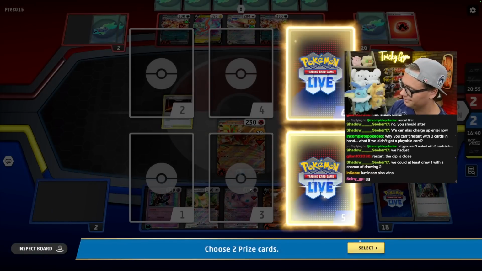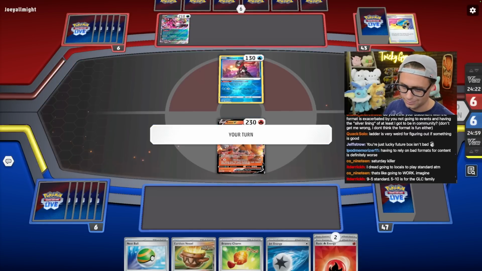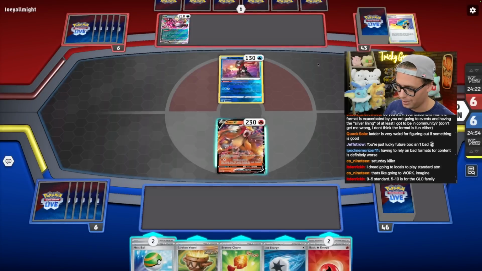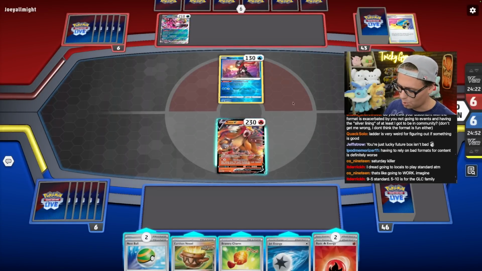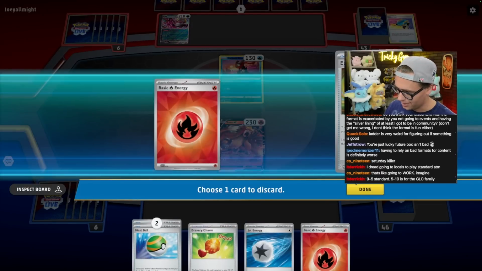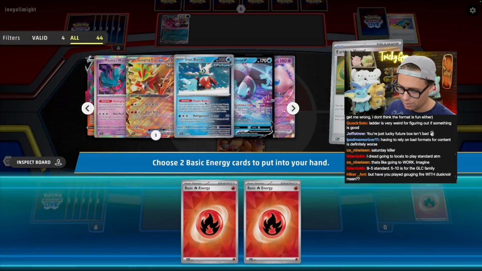Let's go. Who are you? Reveal yourself. All right, I have no idea what I'm playing against, but I have every intent of knocking out this Fezandipiti this turn. So let's do it. Here we go. Earthen Vessel. Get rid of that fire energy. Let's get some more fire energy, see what we got going on the deck.